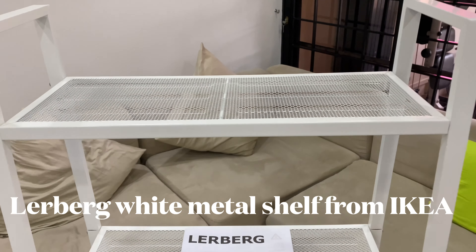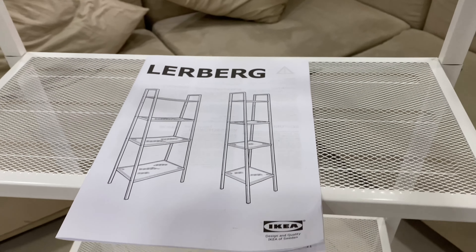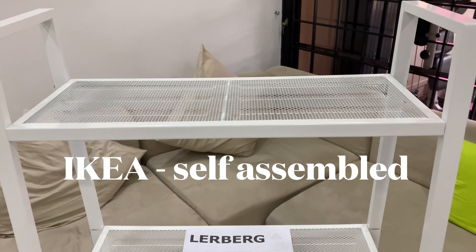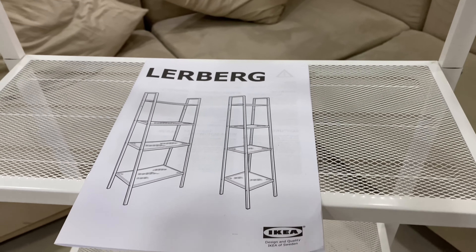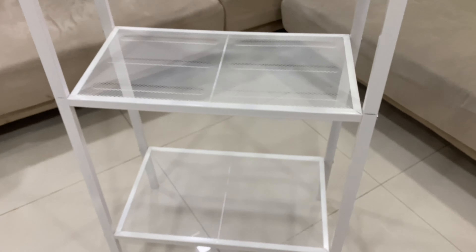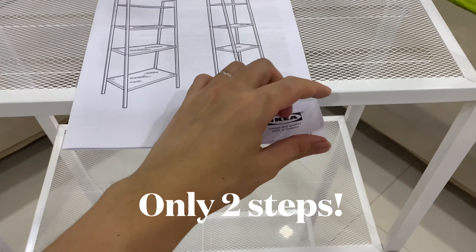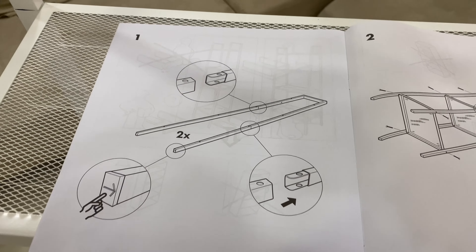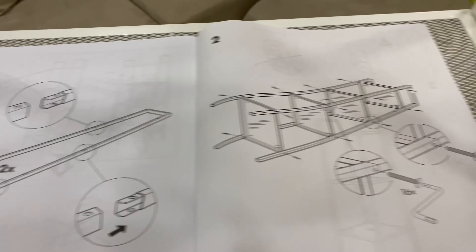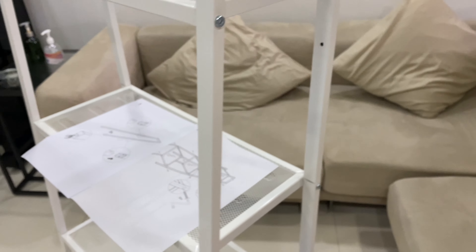IKEA self-fix, self-help — this is called the Lerberg bookshelf, well some kind of shelf, but Lerberg, for indoor use. This is from IKEA Singapore. Was it easy to assemble? Not too bad. Assembling this became a family affair, except that I was the video maker. The Lerberg has only two pages of instructions, which gives you a sense that it's not too difficult.